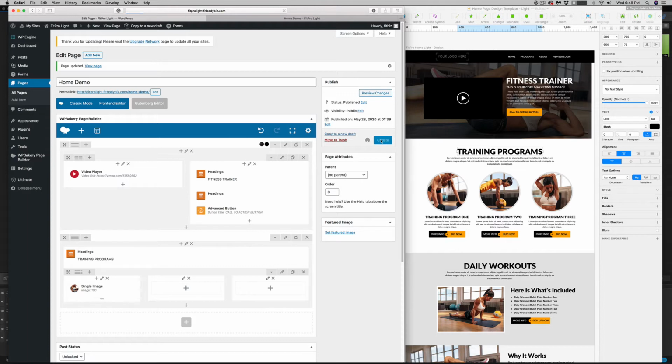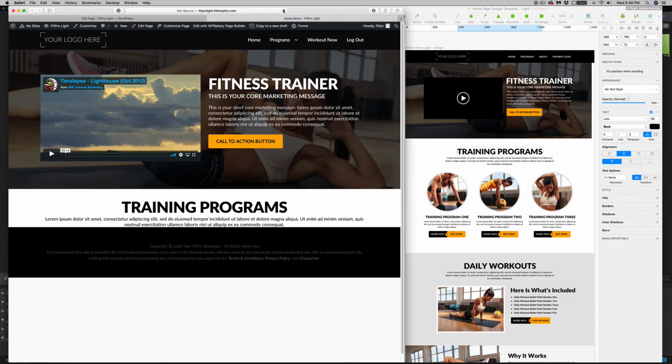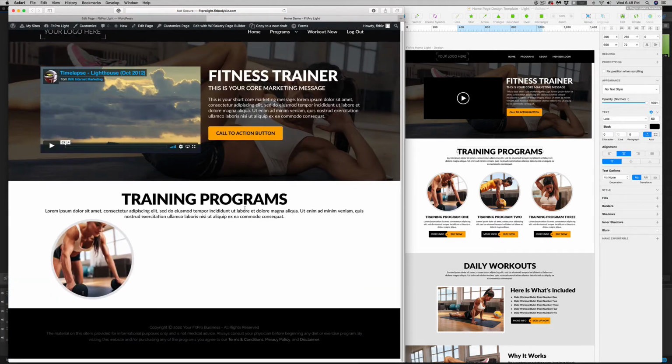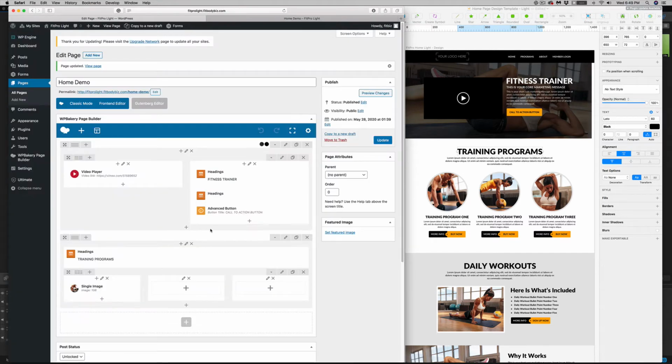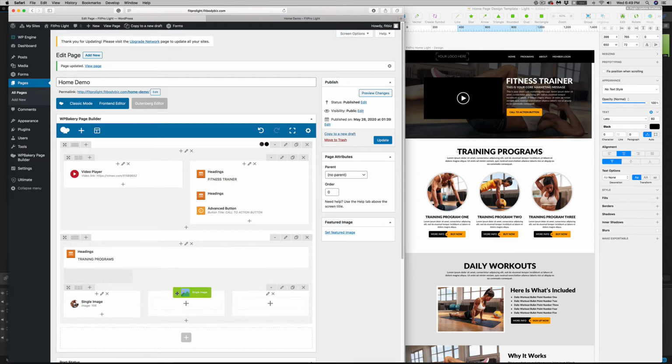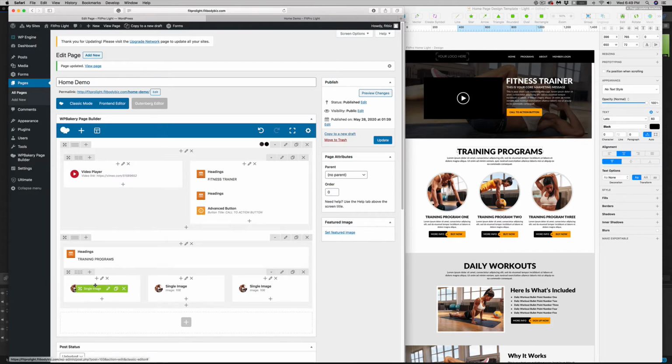If I was to go back after updating this page to the browser, refreshing that browser, you're gonna see that now that image is in there. Now we just have to add the other images as well. And it's easy to do that. What you can do is hover over this image, and on this little icon right here, it's gonna clone that. So what you're gonna do is repeat that, and then you're gonna drag and drop that into this section right there, and then you're gonna clone it again, and then drag and drop this one over into this third section. Now you have 3 images.